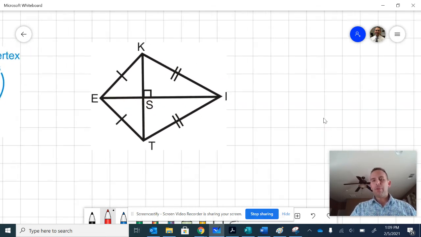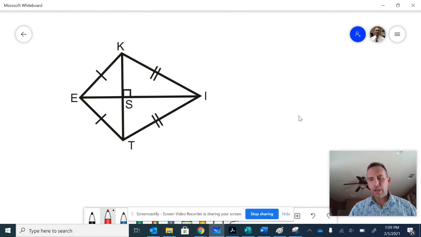Also, there's some really cool properties if you look at the diagonals in this picture. I know we've studied diagonals in previous lessons. If you construct the diagonals of a kite, a couple of cool things happen. First of all, they're obviously not equal in length. Notice it looks like a traditional kite, but one of them bisects the other one. Can you tell which one it is? It's probably fairly obvious that the segment KT in this diagram is bisected by the longer of the two diagonals. And also they cross at a 90-degree angle.